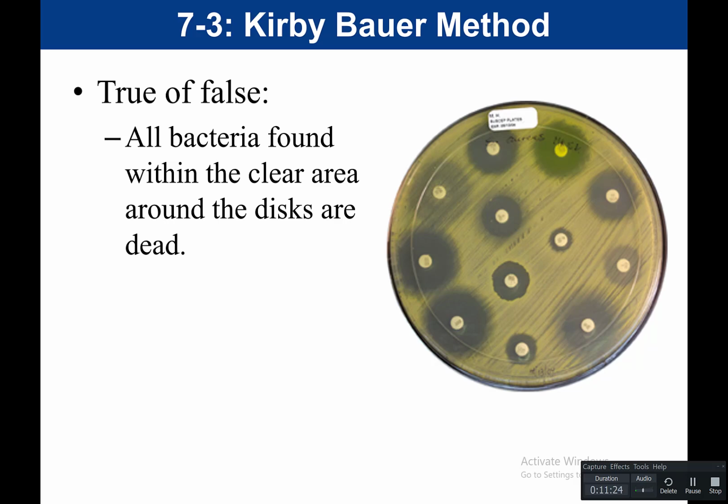So now you'll notice that the clear zones we refer to as our zones of inhibition, right? They're zones of inhibition. True or false? So I want you to think about this first, and then once you think about it, go ahead and push play. It would definitely be useful for you to think about it first before hearing the answer. But true or false, all bacteria found within the clear area around the disc are dead. So that's saying that in this clear zone, all of this bacteria is dead. So pause and think about this for a minute, and then when you're ready, push play to hear the answer.